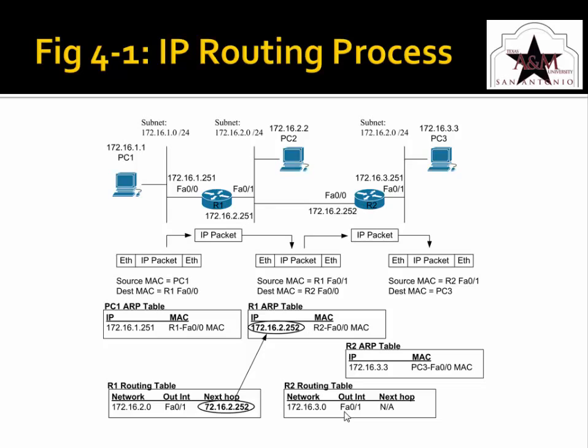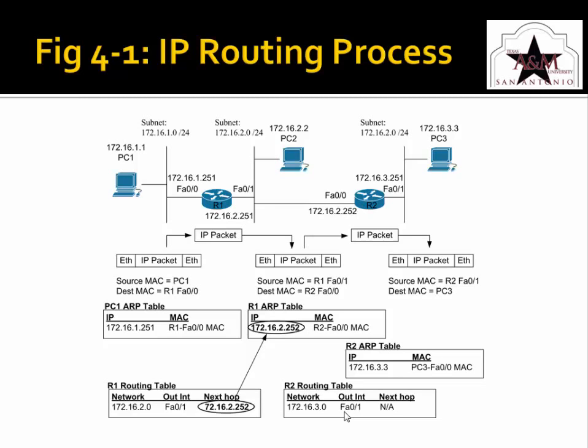The Ethernet addresses are known as MAC addresses. So the source MAC address is going to be the source MAC address for PC1. The destination MAC address will be for router 1's Ethernet interface FA0/0. PC1 does not already know the MAC address for router 1's Ethernet interface FA0/0. It will send an ARP request to learn that MAC address, and once it has the MAC address, then it builds the Ethernet frame and forwards the frame to router 1.